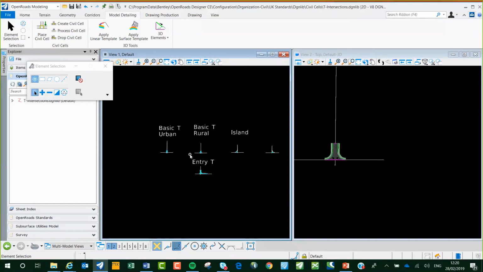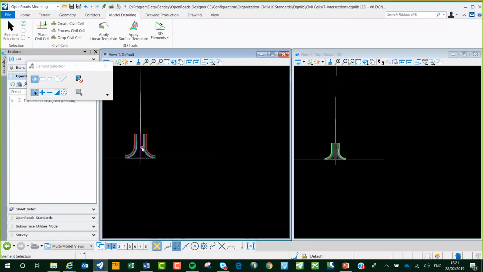And as I say, this is a real first stab from us. I think I mentioned at the last webinar that we were still building up the UK workspace, and this is something where we certainly can put a bit more work into producing a UK junction library to be used. As I say, it's basic at the moment. The intention with these was always for people to add their own information to DGN libs and use them. And as I say, it's fully editable here.